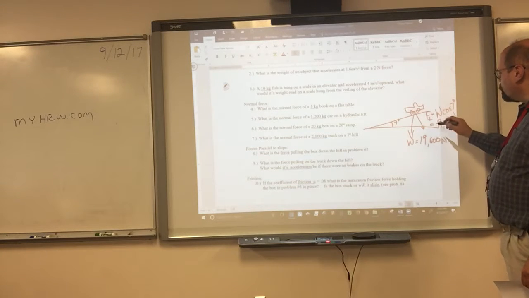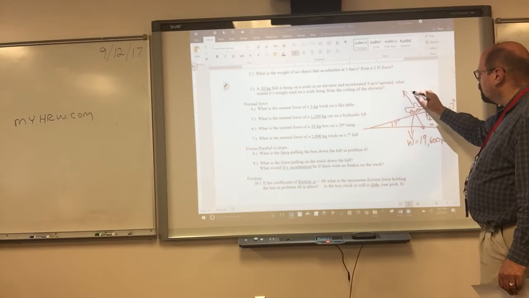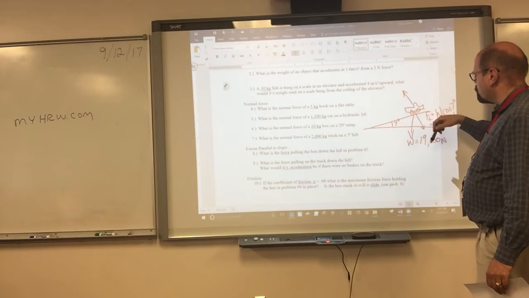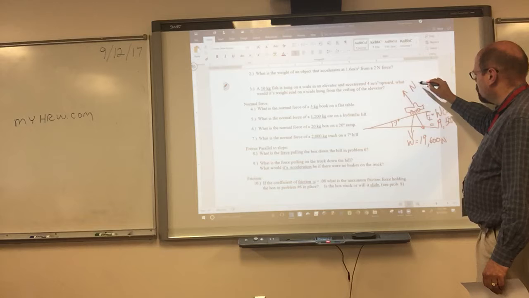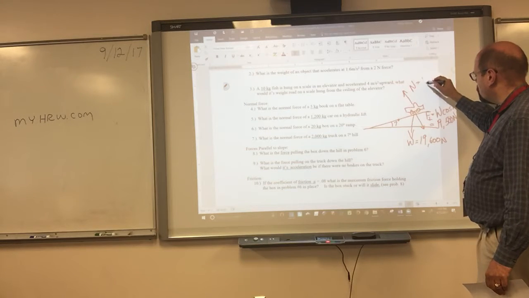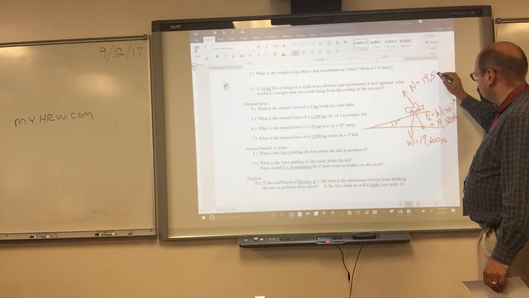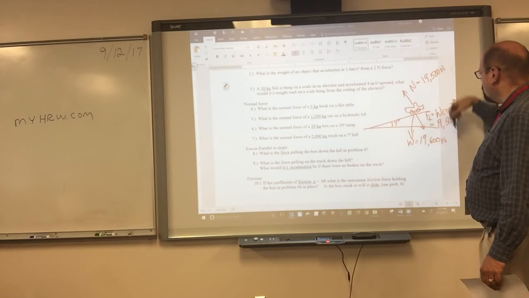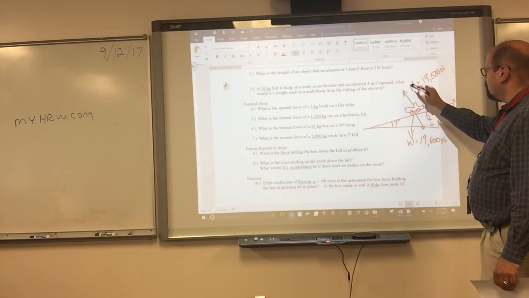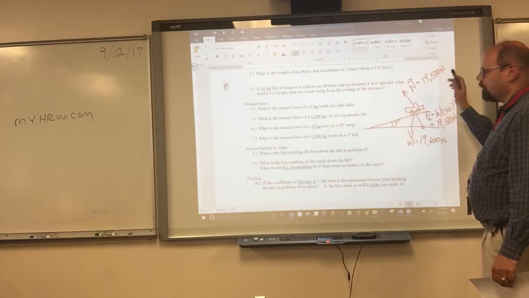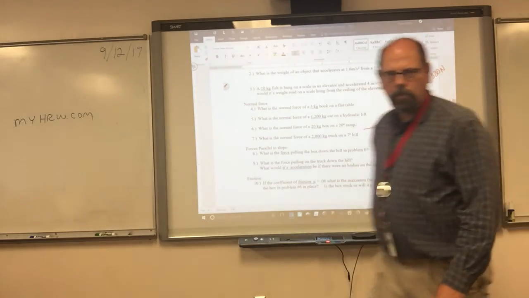So if that's the force perpendicular, then we know, because they're opposites and these are the only two forces working in this direction, that the normal must be equal and opposite of that, 19,500 newtons, okay, and in the opposite directions. Don't get the vector of N, the normal, confused with the unit. So good job with that.